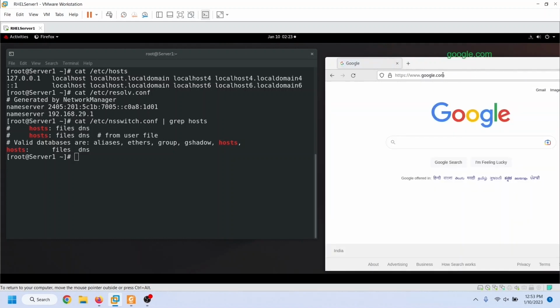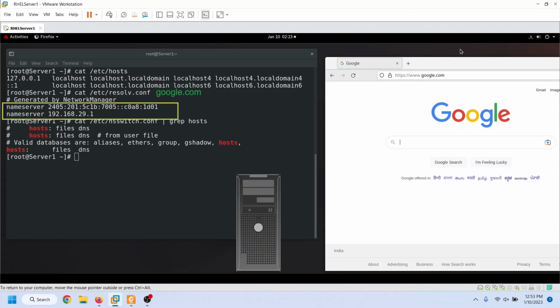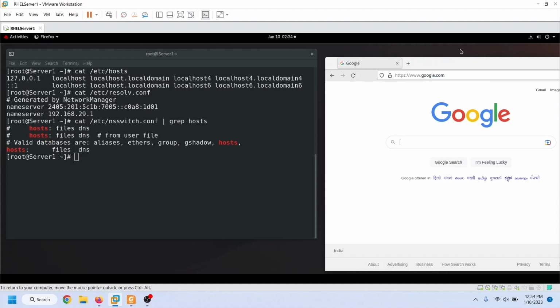The browser checks the /etc/hosts file to find the IP address associated with the name google.com. Since the hosts file does not have an entry for the name google.com, it checks the /etc/resolv.conf file to find the resolver system's IP address. If the resolver system's IP address is configured in this file, it creates a name resolution query and sends it to the resolver system. The resolver system finds the IP address associated with the name google.com and shares that IP address with the requester system. This is the default order the resolver service follows on the local system for the name resolution.